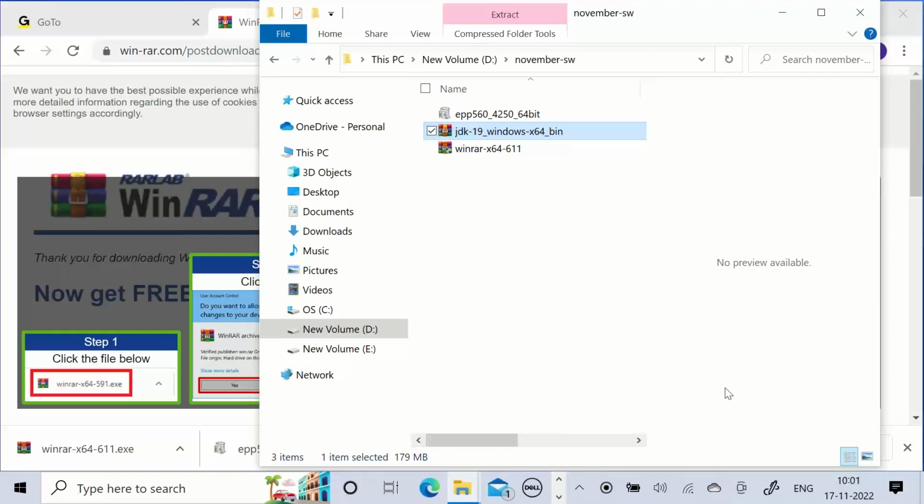In my system all three are available. I didn't install them before starting the class. I thought of showing the uninstallation procedure also to everybody. Everybody should know the uninstallation procedure. Uninstallation means removing the software systematically from the system.